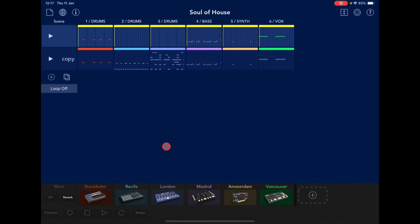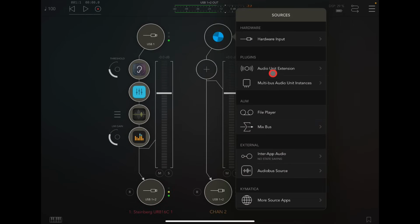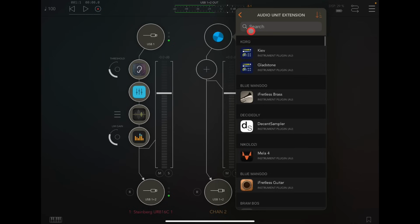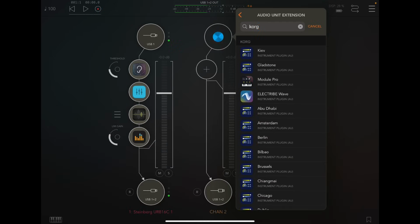Let's go and have a look here in, let's go into AUM. Okie dokie, here we go. I'm going to open audio. I'm just going to go to our audio unit extension. And well, you'll see there's two there already, but I'm just going to go and search for Korg and enter that. Now you'll see that Module Pro and Electribe Wave, which is Warsaw, are already there because they're already AUv3s, okay? So there's no real point. They're there already as AUv3s. So everything in Module can be used as an AUv3.